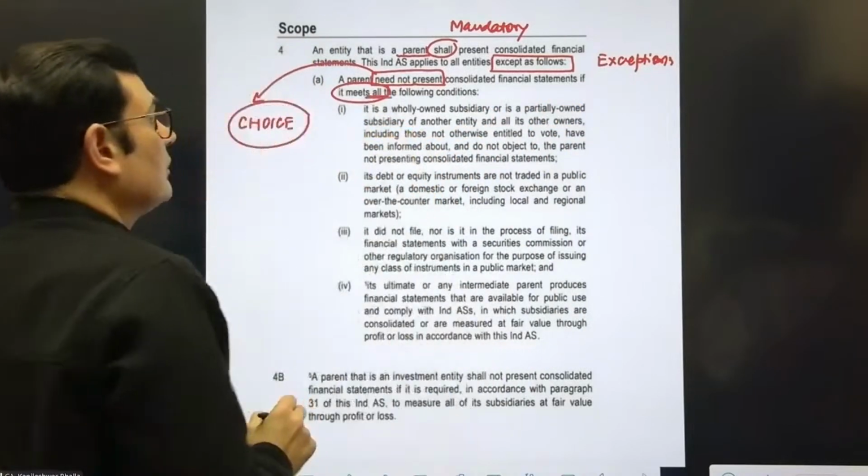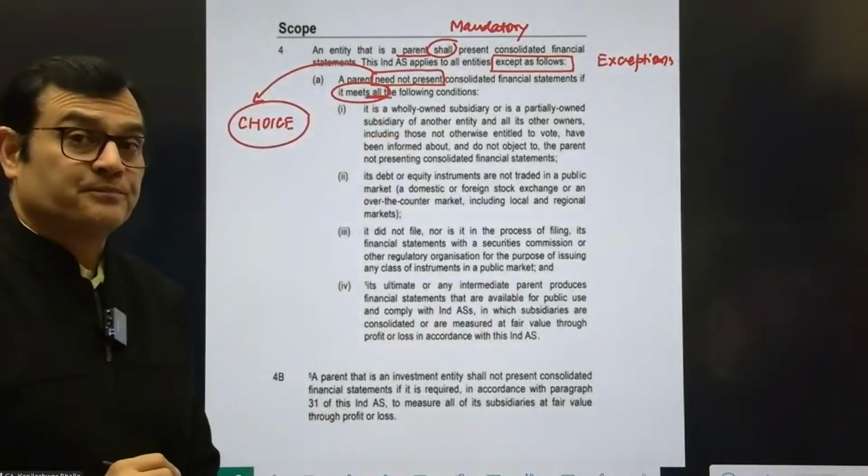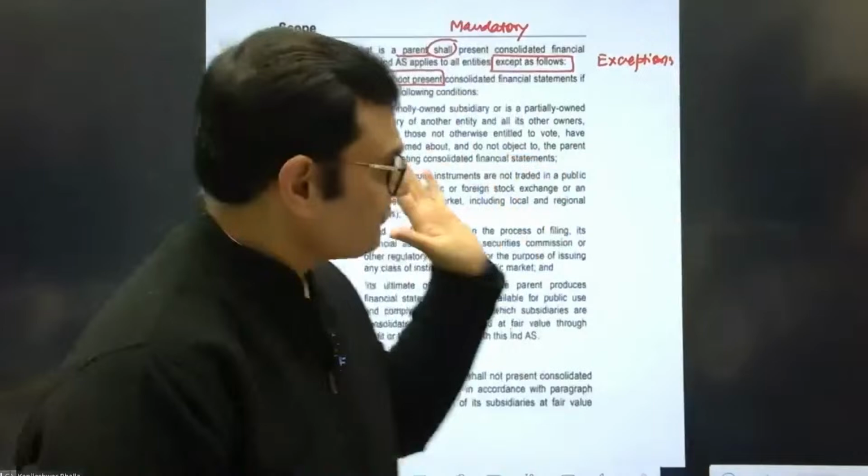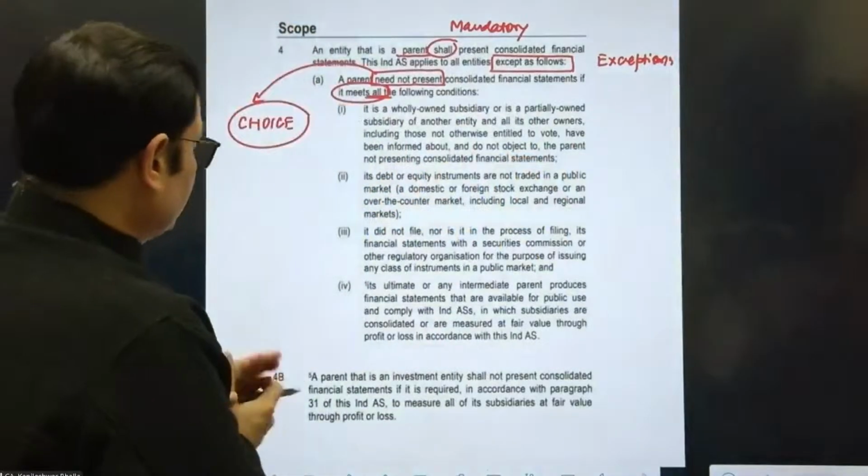So you need to meet all the conditions. So there are 4 conditions. If you meet all the 4 conditions, it's your choice whether you want to consolidate or not. If you fail any one, you need to consolidate. Don't worry, we'll pen down the notes later. Now let's have a look at these conditions.